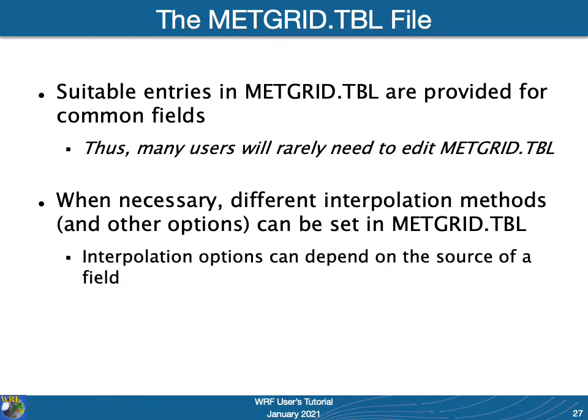And because the metgrid table file only tells the metgrid program how to process fields that it finds in intermediate files, rather than which fields to process, we've tried to provide entries in the metgrid table for just about every meteorological field that we've been able to use when initializing a model simulation. So as a consequence, it's unlikely that you'll need to edit the metgrid table except in cases where you're bringing in new sources of meteorological data. Of course, if you like, you can go into the metgrid table and edit the existing interpolation options for fields. And you can even have the interpolation option depend on the source of the meteorological data.